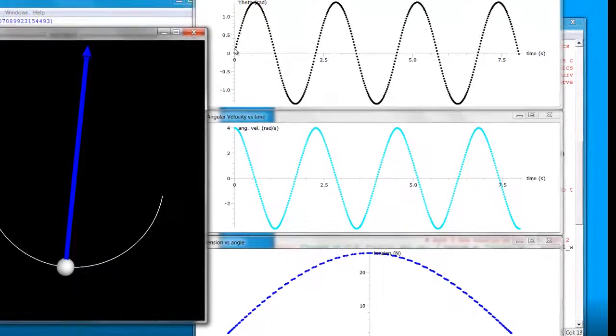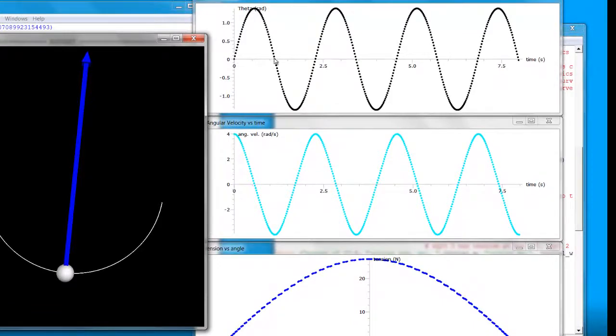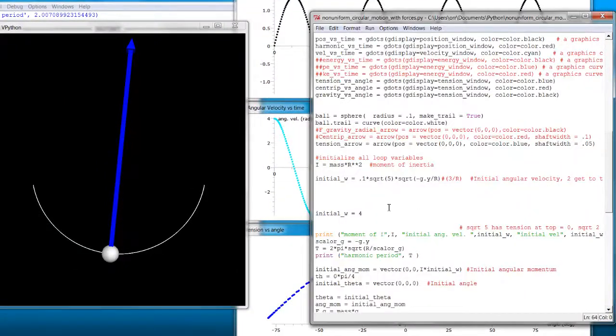And this is no longer simple harmonic motion. This is no longer a sine wave. And that's most easily seen by looking at the derivative of it, or the angular velocity, which I said looks a bit like a triangle wave. All right, so let's carry on further and go to an initial angular velocity of 6 radians per second.